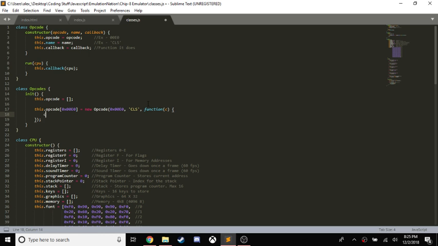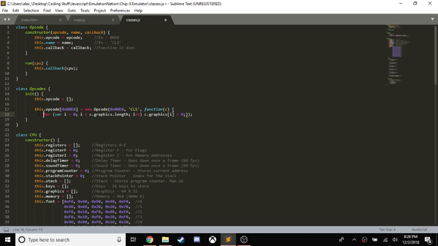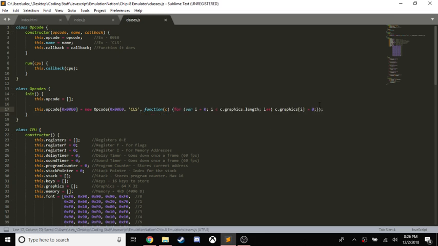So C.graphics, and then yeah, for I is equal to 0, I is less than C.graphics.length, I plus plus, and then it just sets C.graphics of I to 0. Okay. We can actually put that all in one line, because there's 30 something and I don't want to do that for all opcodes.